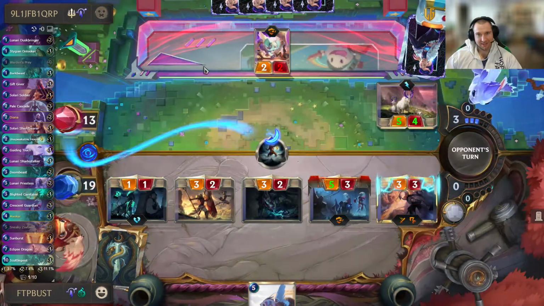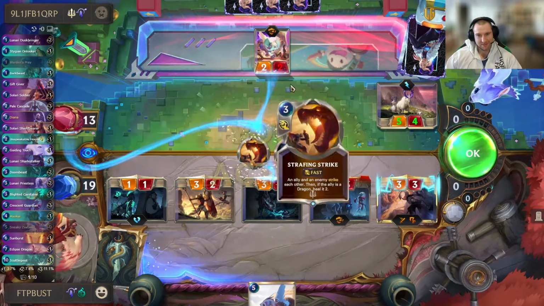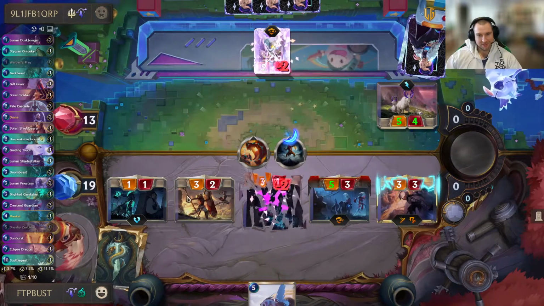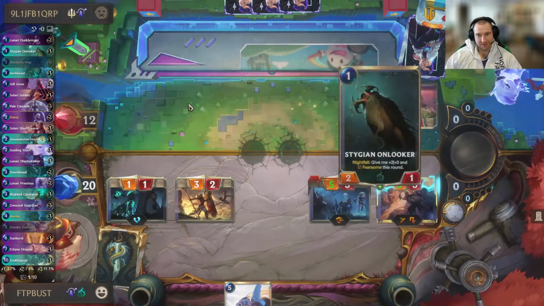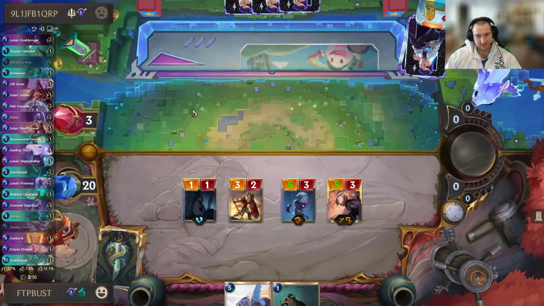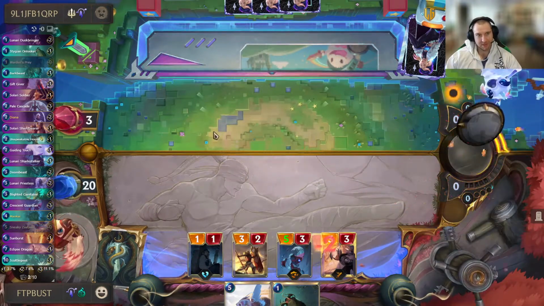He's got a Guiding Light as his face now. Strafing Strike. Okay, that's suspect. He could have put his unit over here and prevented 3, and then Strafing Strike took down another one. I'm not quite sure what the logic was there, but this looks pretty fantastic for us.